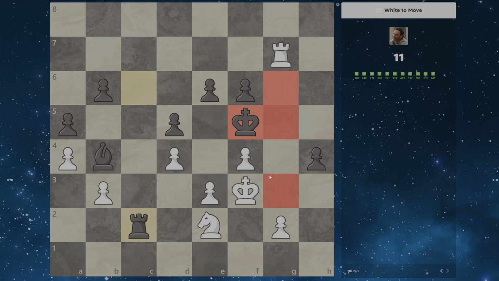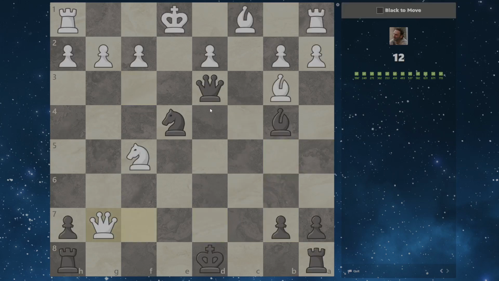King's looking pretty cut off. So if we can deliver check, it'll be mate. Here we go, check. If they do en passant, then we can take with that checkmate. So this is correct. They don't take his checkmate, so they have to take en passant. Nice. All right.